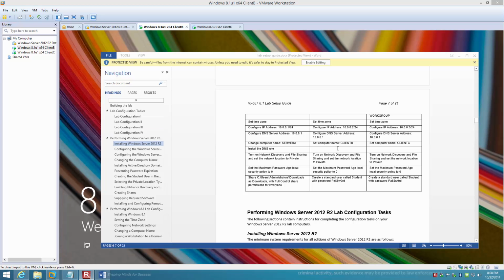So my first virtual machine has come back up from disjoining it from the domain and joining to the work group called work group.